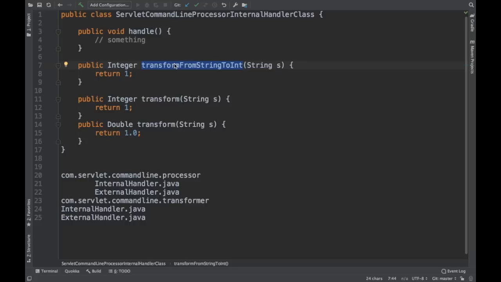So I wouldn't argue with you saying, okay, why am I not doing this, but for me, the transform method signature here tells me that transform is a method which is getting an argument as string, and then it is converting and giving it as integer. That's all we wanted. So I don't want to give that in the function or the method name itself. So these are the naming conventions which I follow when I code, and I keep it as simple as possible.